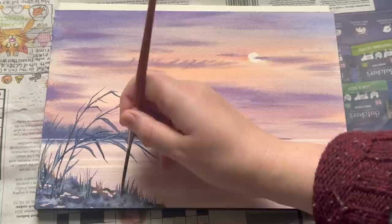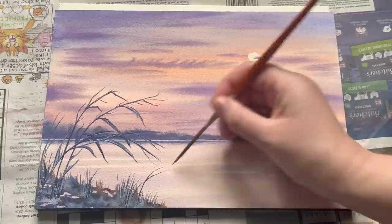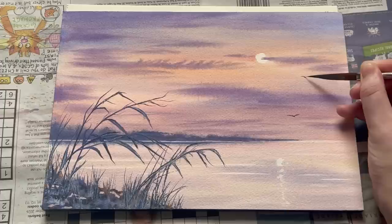So I'm going to go ahead and continue adding some more reeds down here on the right hand side of the bank, but I'm going to hop the camera forwards just a little bit so you don't have to watch me painting reeds for the next 20 minutes. So here we are. I'm really happy with the foreground, really happy with the plant life, really happy with everything at the moment. As a finishing touch, I'm just going to add some birds flying high against that lovely sunset.